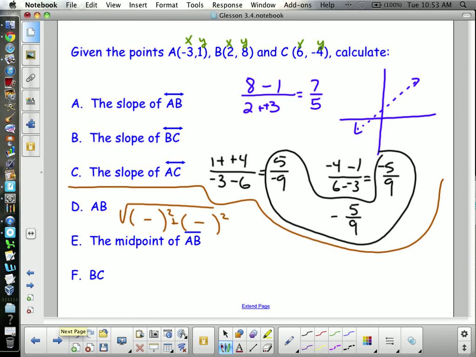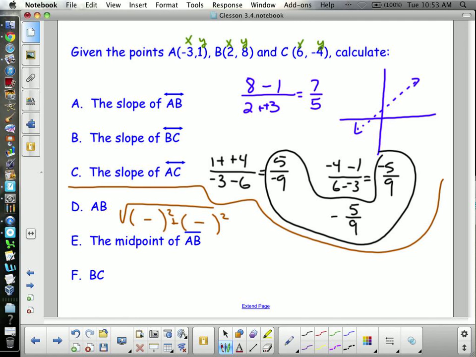When you're putting the numbers in there, is it going to be x2 minus x1, or is it going to be x1 minus x2? Does not matter, just so long as you're consistent. The X's go first and the Y's go first here. Actually, here you could put the Y's and the X's. It really wouldn't matter because they're both being squared and added. So, a little less picky here than with slope. This one's very picky. This is a little less picky. But let's do it the way we're supposed to.